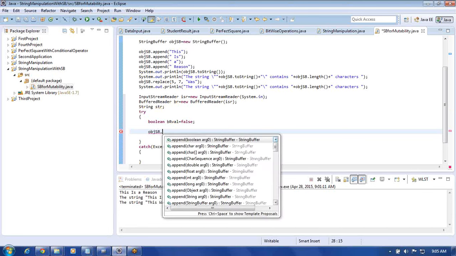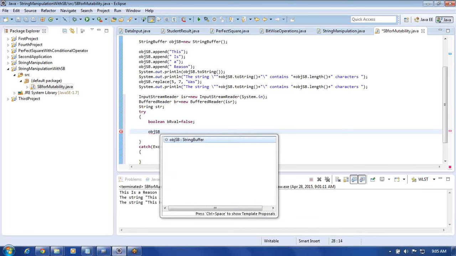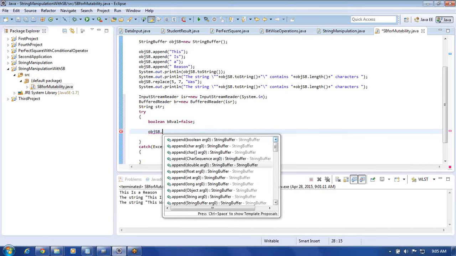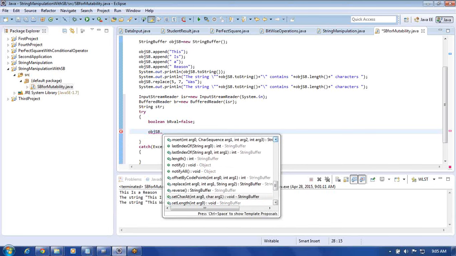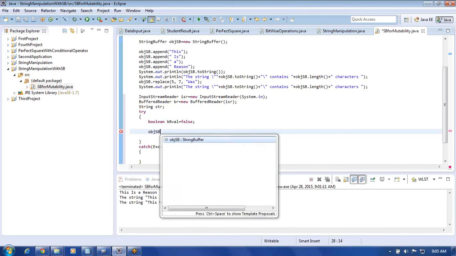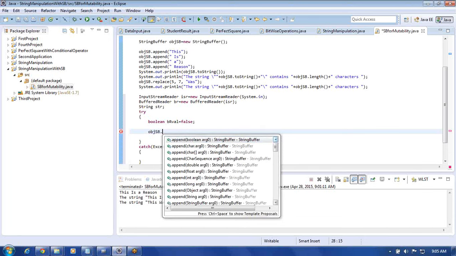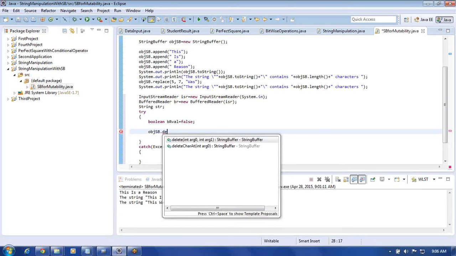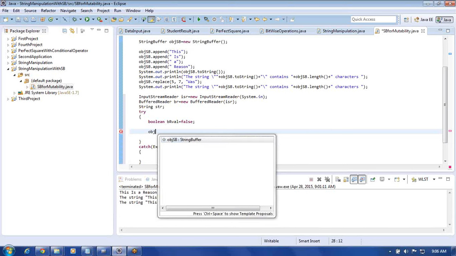Object SB dot clear, everything can be deleted. This is fine.